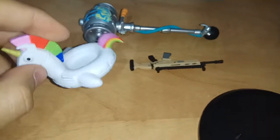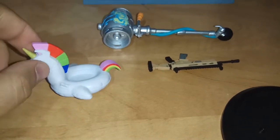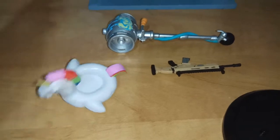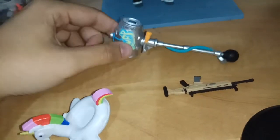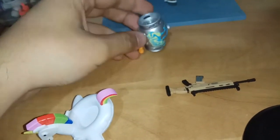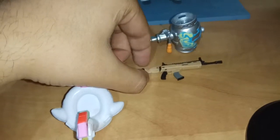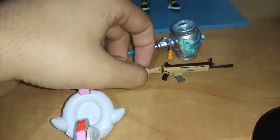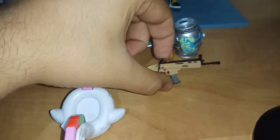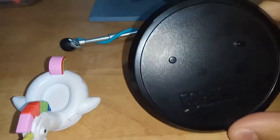So for the accessories, you have this unicorn floaty. I really don't know how to call that. This barrel-like, keg-like mallet, I suppose. This gun, which I really can't tell you what gun this is. It looks like a real gun, but still, kind of weird colors. A tan gun. And he has this stand, says Fortnite.